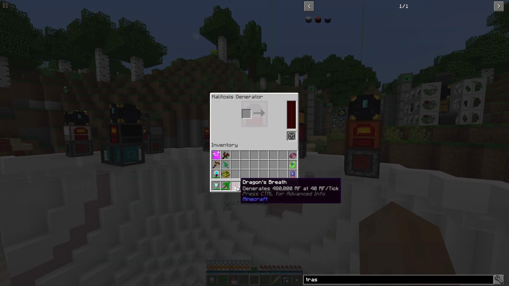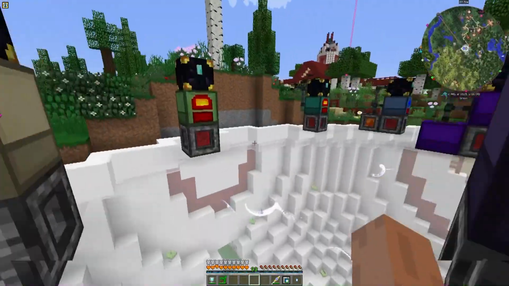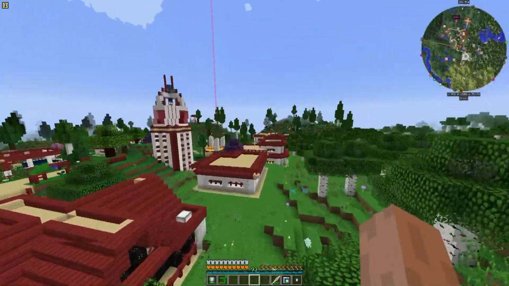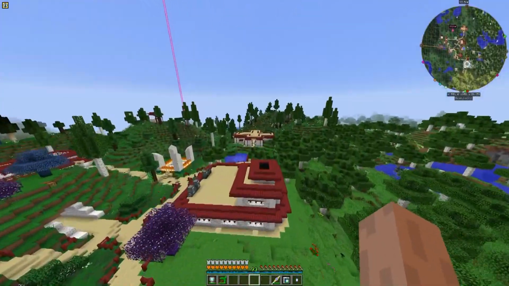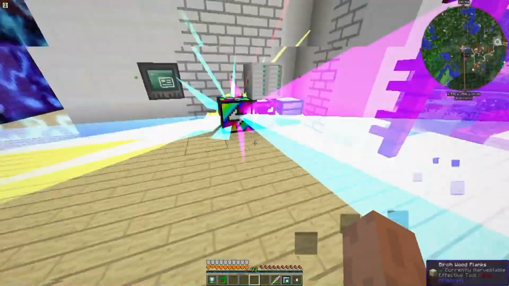But let's throw one of these in. There we go. You get 10 minutes on those. So now, because those are the only two generators that I didn't have automated, my rainbow machine should be going on over here. Yep, there it goes. You can see it. And it flickers a little bit, and that's because of the potion machine.